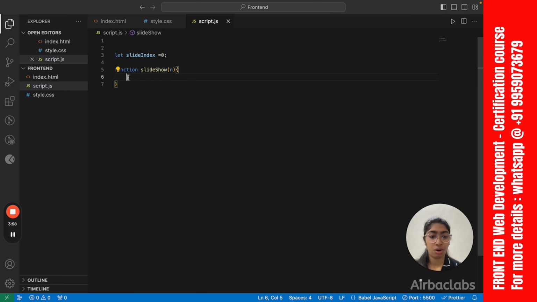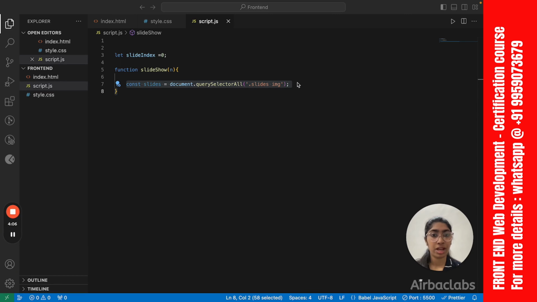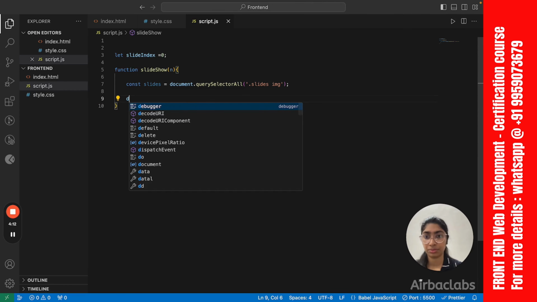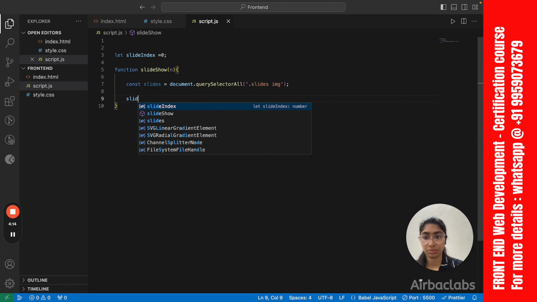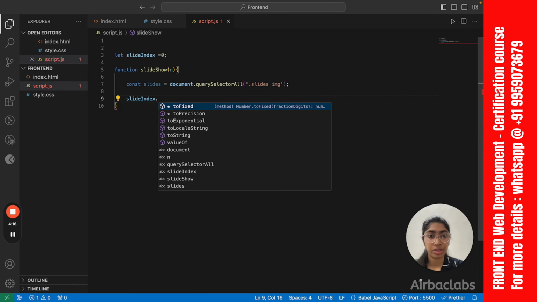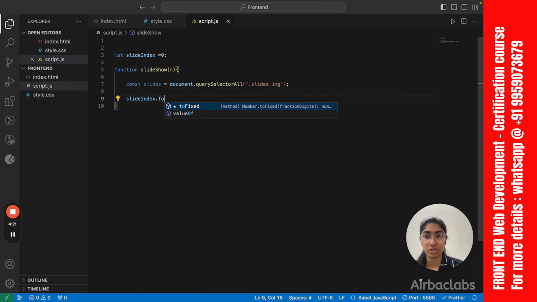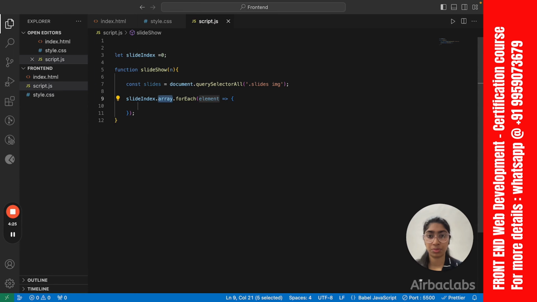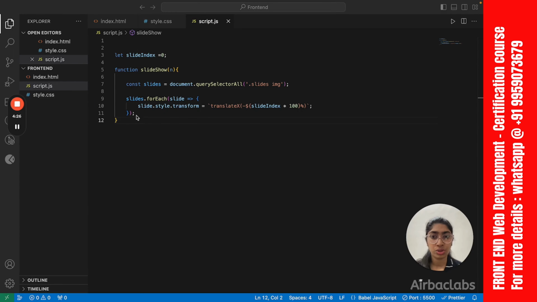Now we select all the slide images using document.querySelector. Then we iterate over each slide using forEach.